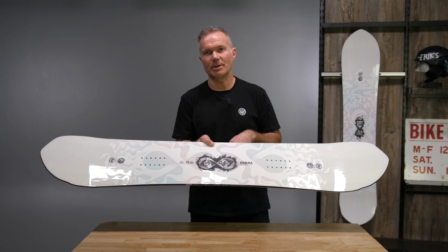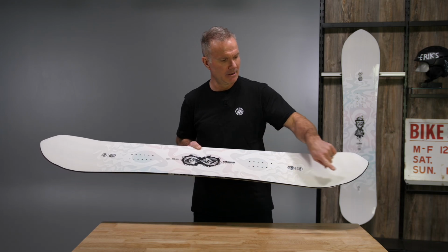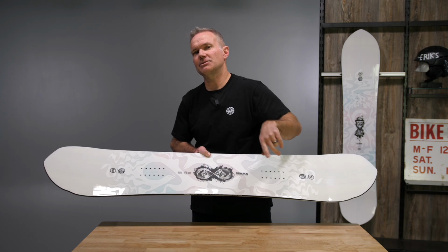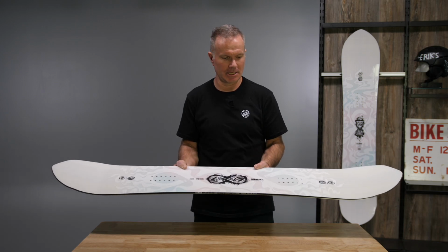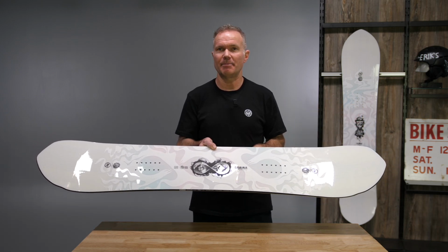So asymmetrical twins, heel side edge always has a deeper side cut. Same thing with this one. But with the cutouts, we're eliminating where that drags through the snow or pulls extra snow for drag. So it makes it a little more efficient through the turn, slightly longer radius on the toe side edge, biax glass, and lots of carbon for extra pop and spring.